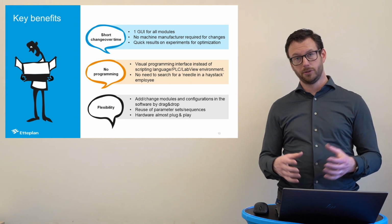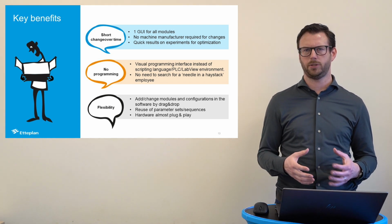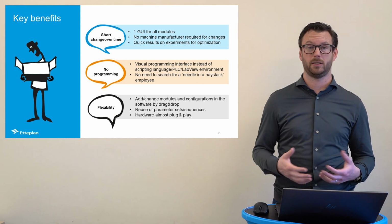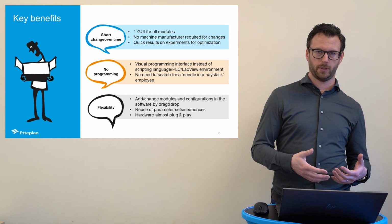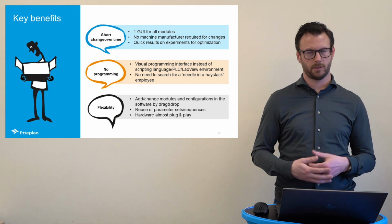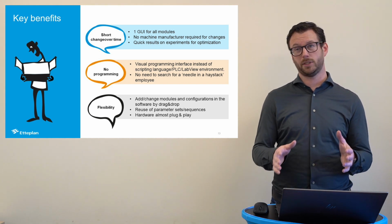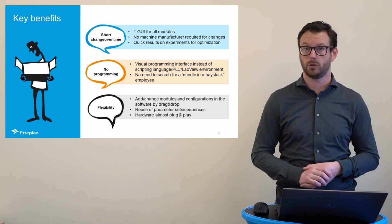Now, the key benefits of using this system, we think, is that it's very easy, so there's no real programming language knowledge required. You don't have to type, it's just drag and dropping, so it's really not programming in that sense. And it also has a very short changeover time, a benefit for you as a customer, in that you don't need to have an engineer from your manufacturer or somebody that has the programming language experience. No, you can just choose the process engineer or the application engineer who has in-depth knowledge of your process and define whatever is necessary for this product. And changing it is really easy, thus providing a short changeover time.